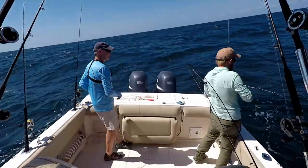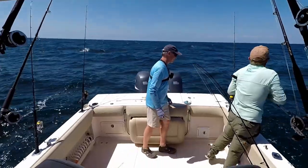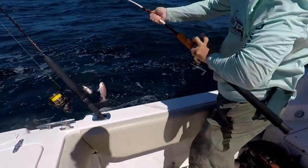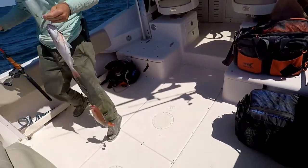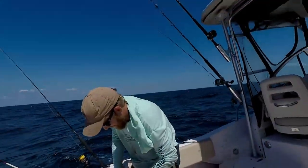Oh, you got him? Maybe it's our red snapper. Oh hey. Man, check it out. Look at this double right here, y'all. Double beeliners. Man, you can't say they're not biting. Yeah, good call on this reef.